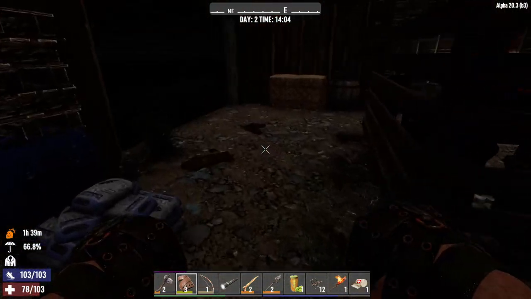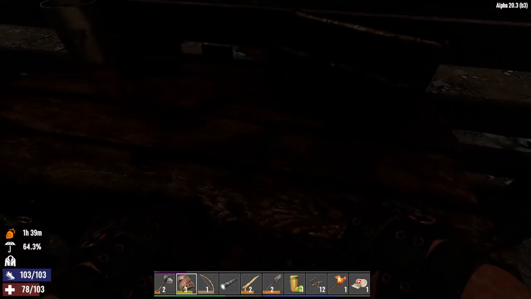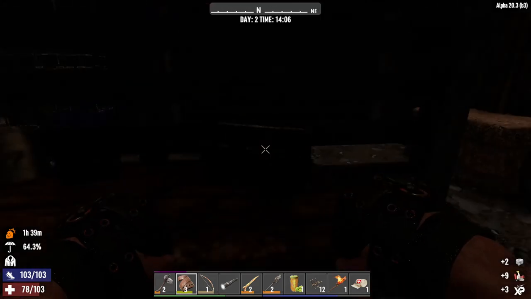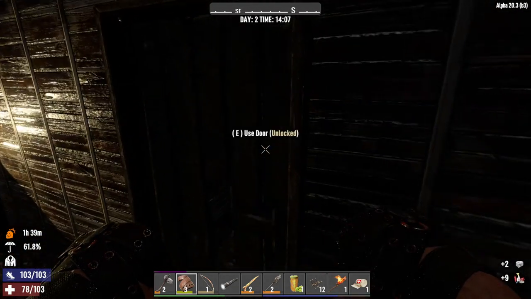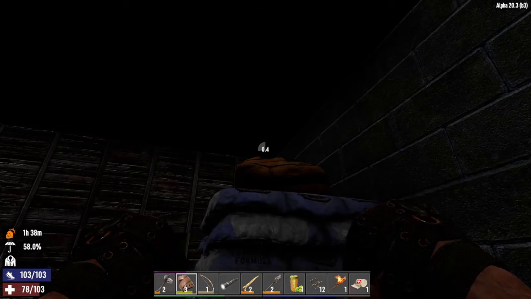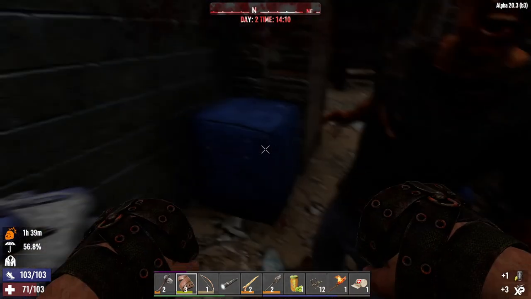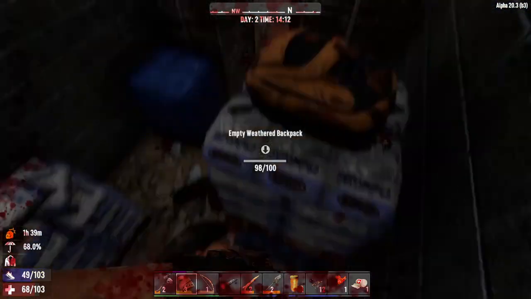All right. Come around here. Oh, we got some duct tape. Well, look at that. Well, I hear you. I hear you knocking. Better not come in. Oh, fuck! Oh, Jesus! Oh, where did you come from, you bastard?